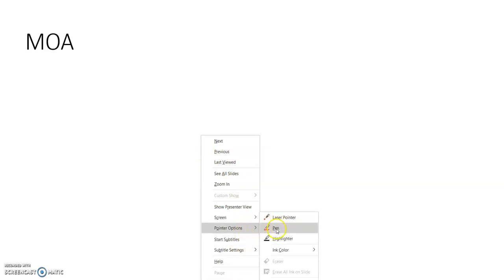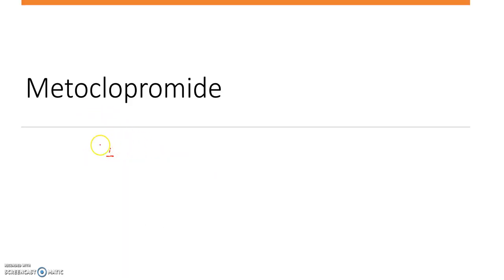Domperidone and metoclopramide block dopamine receptors, the D2 receptors, and also inhibit the dopaminergic stimulation of the chemoreceptor trigger zone.